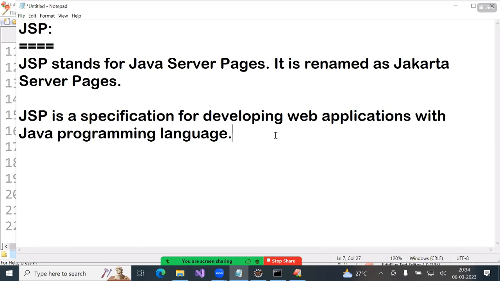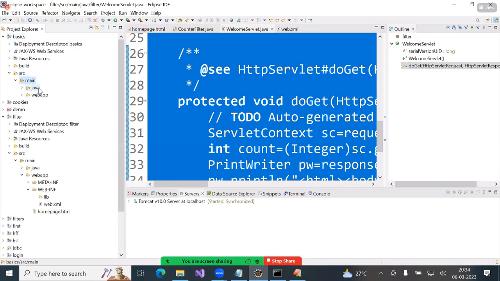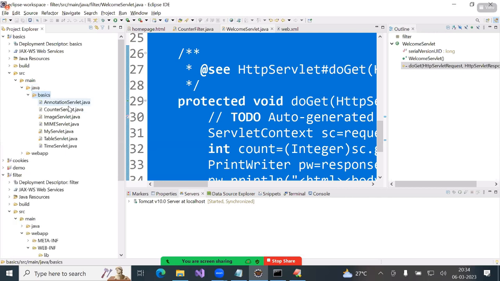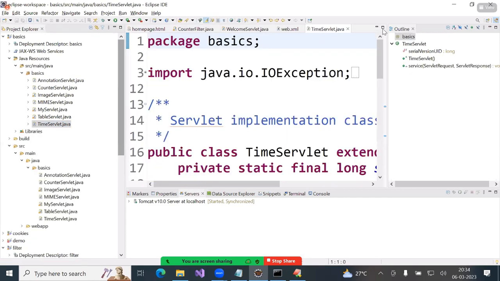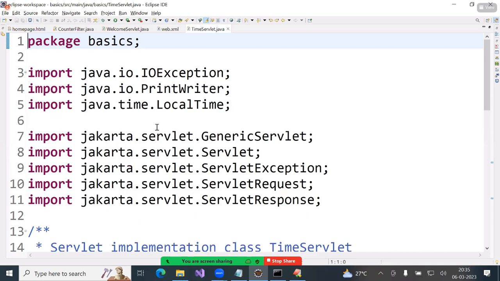Okay. See, you have seen the first servlet program. In the first servlet program we wrote minimum 10 lines. In basics, src, main, java, basics, like first servlet or second servlet or time servlet, anything you see, TimeServlet.java. We wrote the package, we imported some import statements.